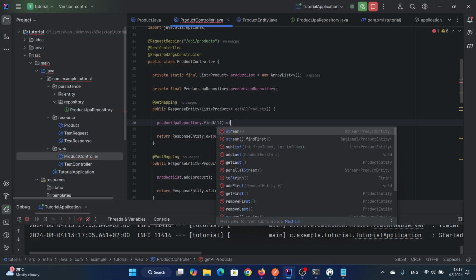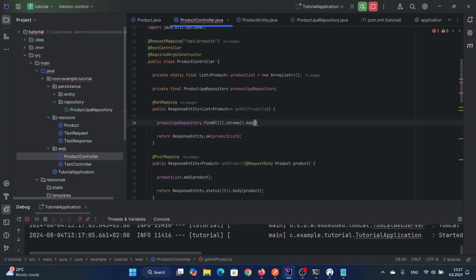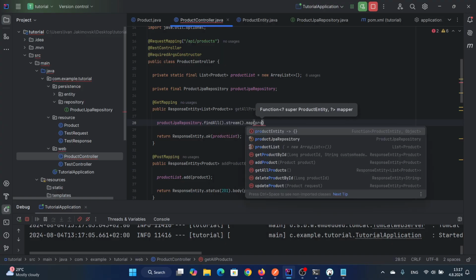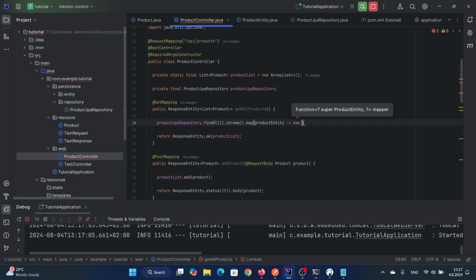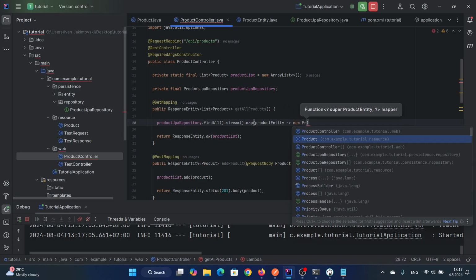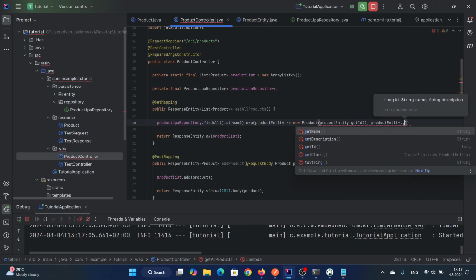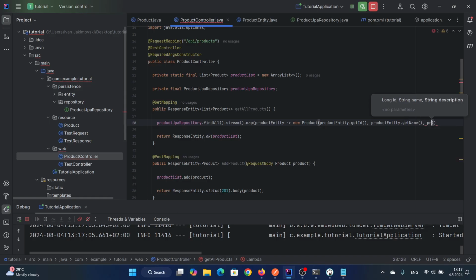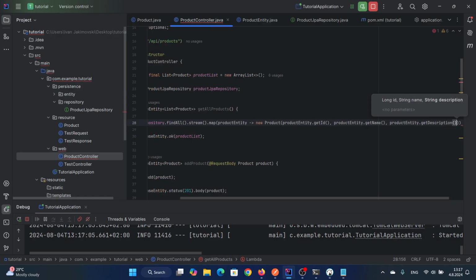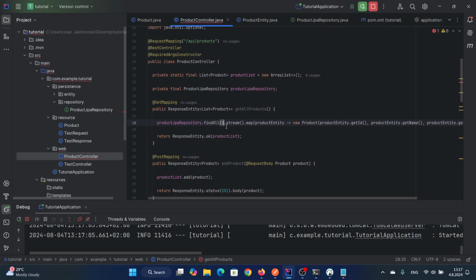So I'm going to have to stream, and I'm going to have to map each of those product entities to a new product in this case. And that product is going to get the ID, productEntity.getName, and productEntity.getDescription. Now, why am I doing this mapping right over here?